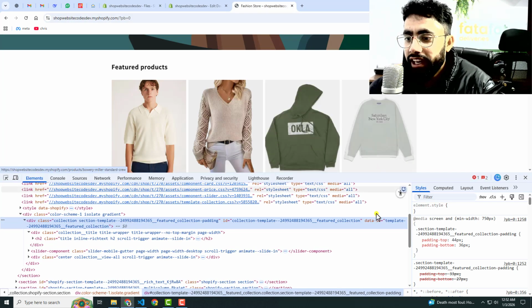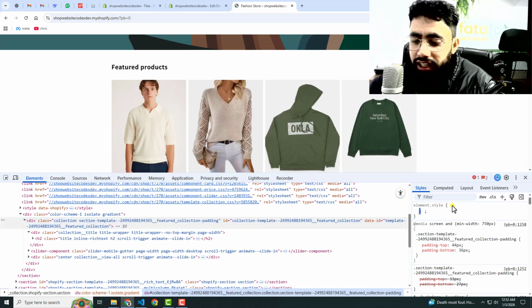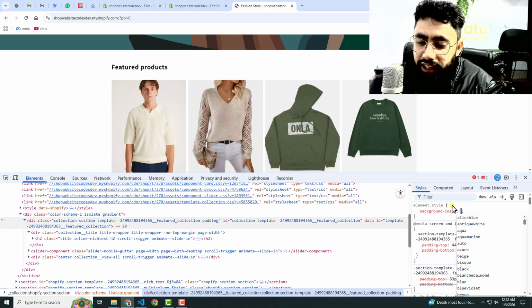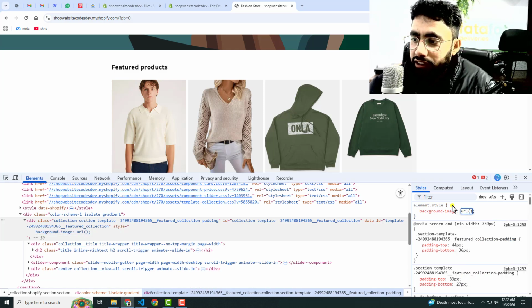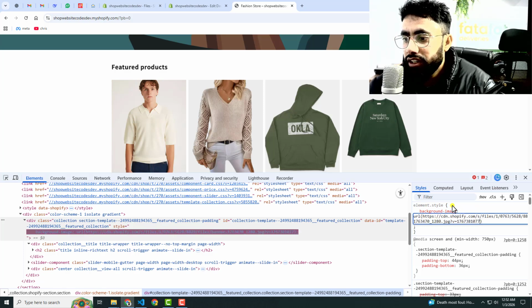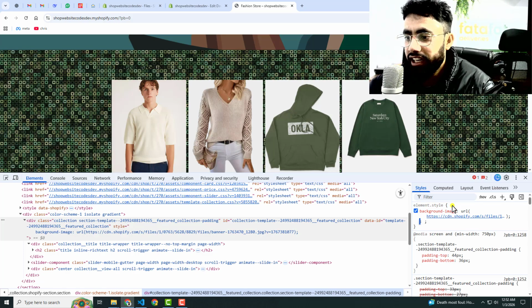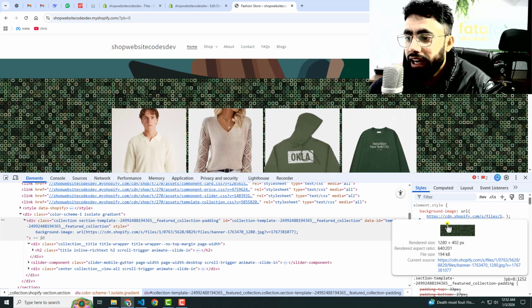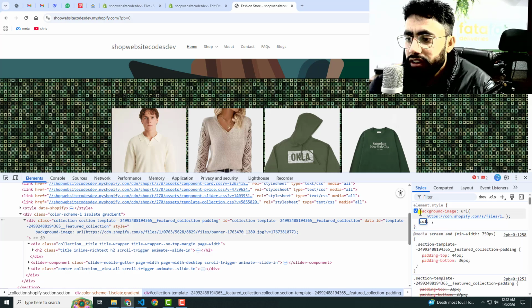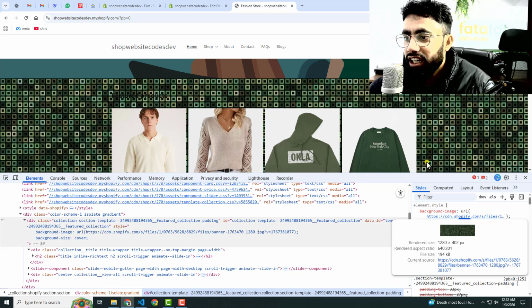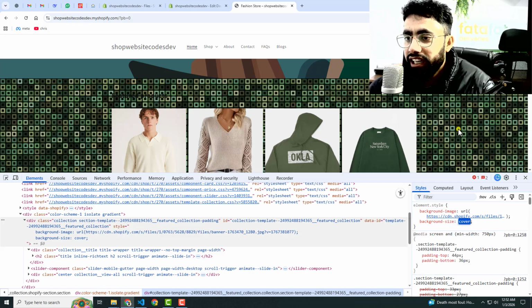Then go back here, and on the right hand side click and write background-image, and here you need to write url, and inside of brackets paste the URL which you copied from content. I pasted it here and pressed enter. You can see the background image is applied now. One more property you need to add is cover. That is actually background-size, then press enter. In that way the image is applied without any cuts on the ends of the background image.